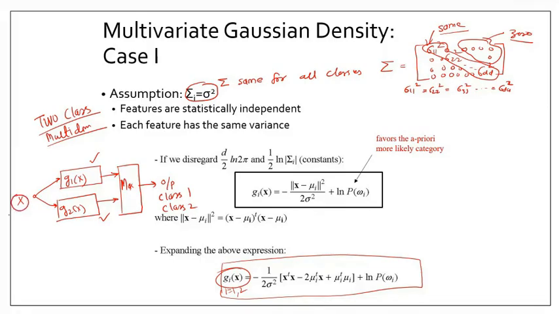So this x is a vector again of this form, d-dimensional. This goes to this box, and this goes to this box, and this function g_1(x) will compute some value, g_2(x) will compute some value. Whichever is closer, if this sample is closer to this function, then this will produce the largest value compared to the second one. So I will say this belongs to class 1. If g_2(x) produces the larger value, then I will say this is class 2.